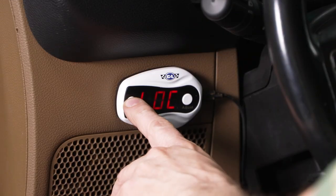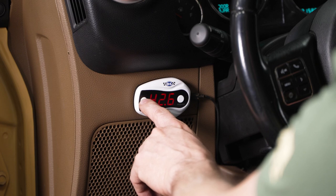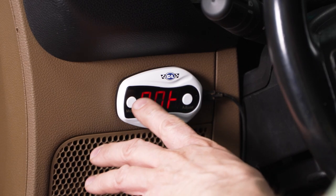Within each of those settings, you will be able to modify the sensitivity — perfect for the Jeep owner who's looking to fine-tune their throttle response on the fly. H1 will be your Comfort mode, which balances performance and fuel economy. H2 will be your Sport mode, which improves engine response for better performance during daily commuting. H3 will be Race, offering maximum performance with immediate throttle response. EC will be your fuel economy setting, designed specifically for fuel savings. NOR is Normal and sets all acceleration back to factory defaults.